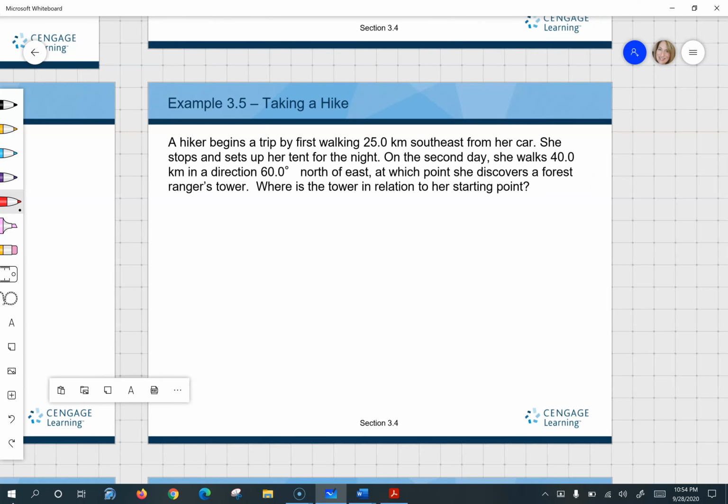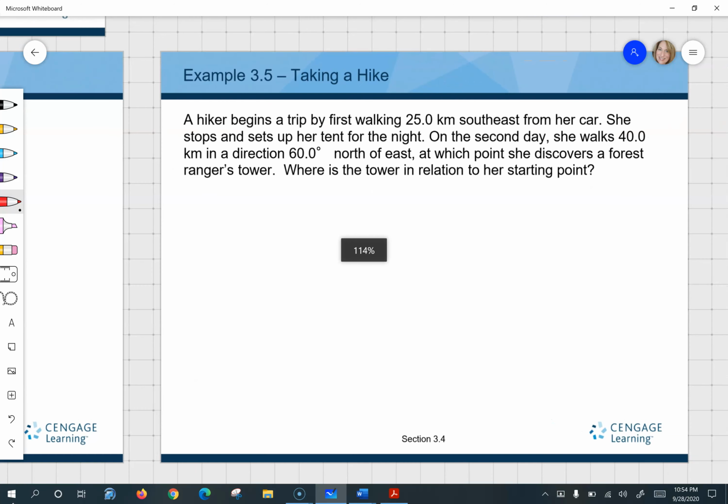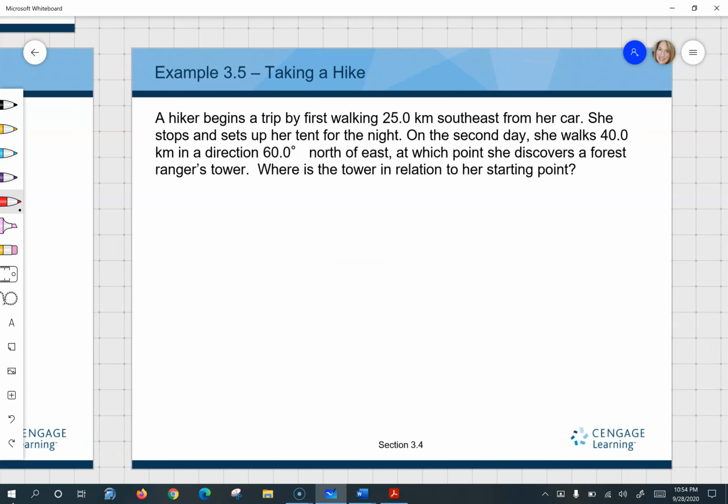All right, so here is our final slide. We're going to actually go through one of these examples, and there are a couple ways we can do it. I think I'm going to do it in the unit vector notation, and then in class or on another video we'll do it kind of old school style, and then you get to choose because you can approach the problem in multiple ways.